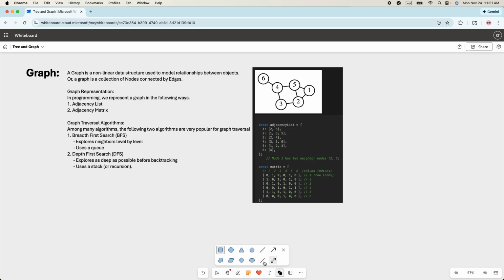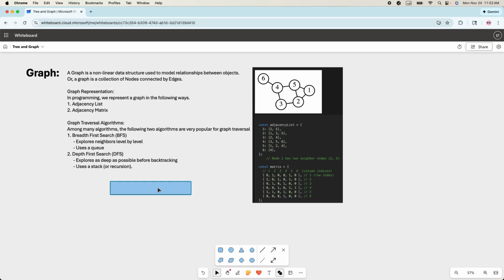Or let me show you how that works. Okay, so when you use BFS, you use a queue in order to keep track of visiting all the nodes.